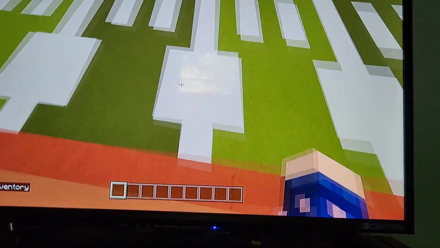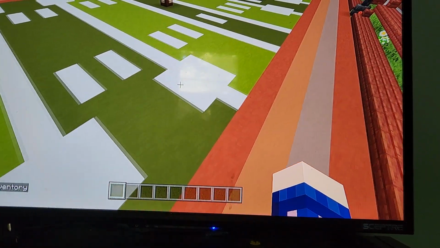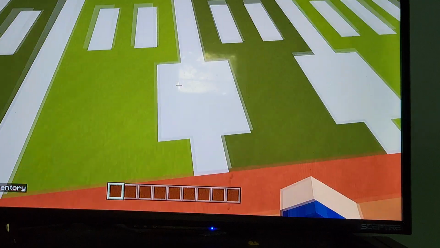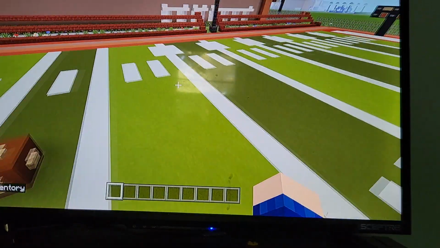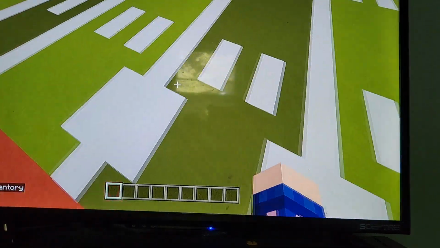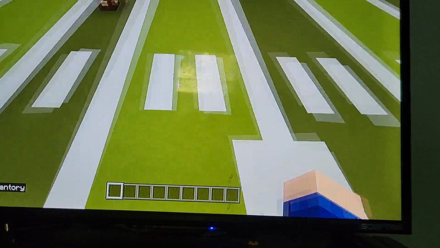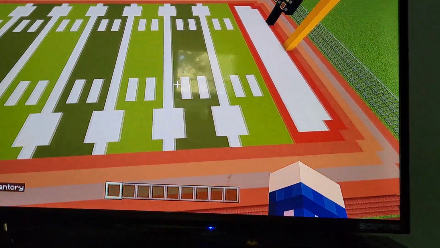These are supposed to be numbers. They don't look like numbers, but obviously it's too small to put actual numbers, and obviously banners can't be put face down, unless there's an item frame, but that just looked terrible. So I just did the blocks like that and put fake numbers, and then I did some lines out here. I think they're called yard lines or something.